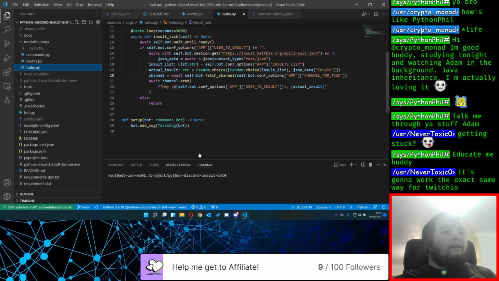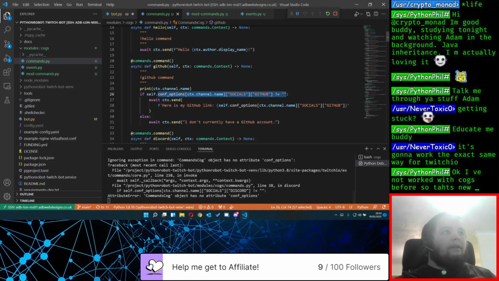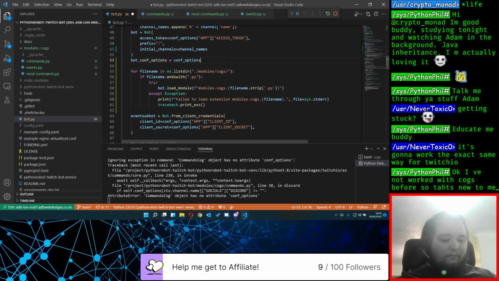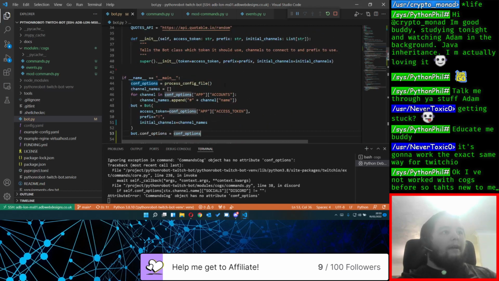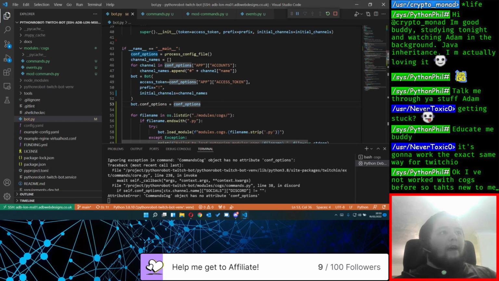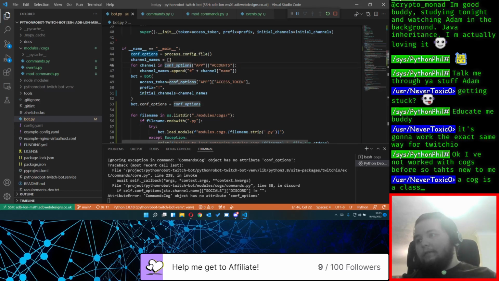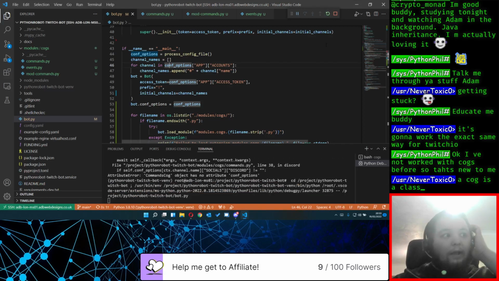If we go back to Twitchio and run it now, you can see I've got bot.conf_options equals conf_options, which we've got up here, which I've had to read up here because we also need them when declaring the bot instance. Reboot now. It'll probably work now. I bet I've just not saved the file or something.